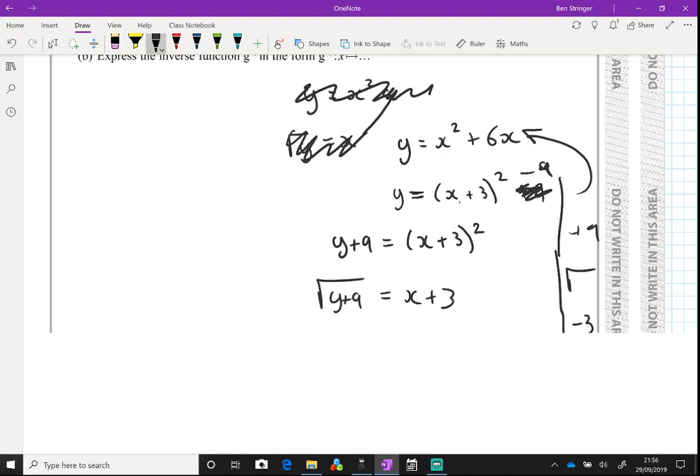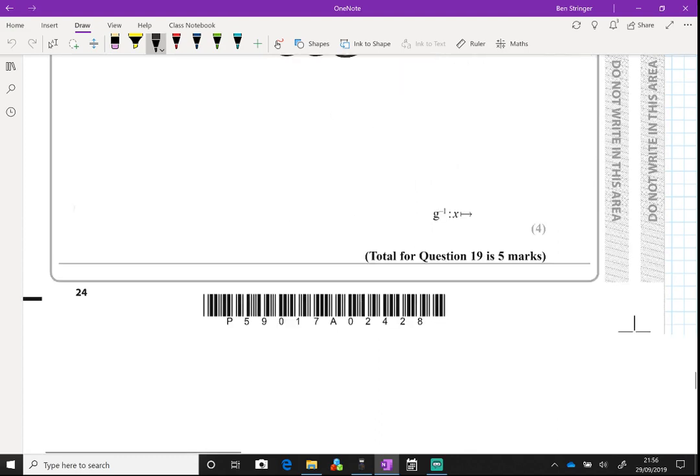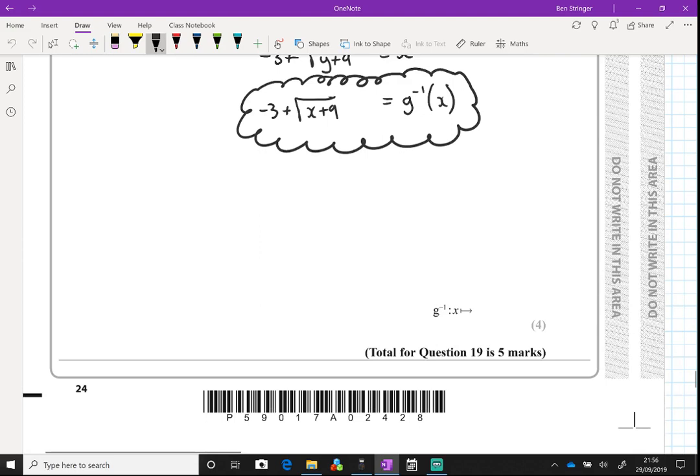Is that right? Yeah, so the domain of this is the range of the original. The range of the original, if you remember I said negative 9, add 18, 9 subtract 18, which is negative 9. You can see here that you can't put negative 9 into this because you can't go lower than negative 9, because then you get like negative 10, negative 11, etc. You can't then take a square root of a negative number for real values here. So that's also worth noting. So we can pop that down there. This negative 3 plus square root. Remember, square roots do actually have a plus or a minus there.